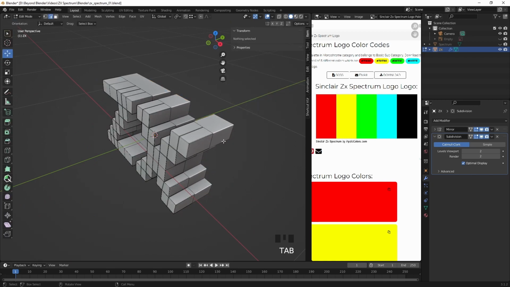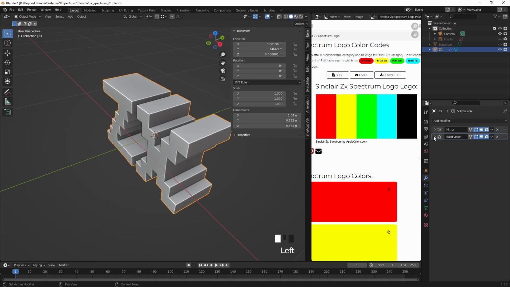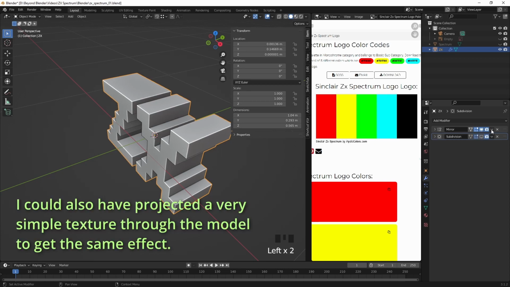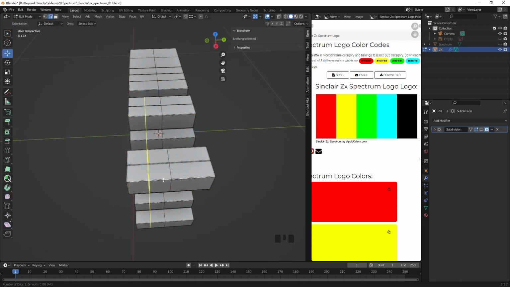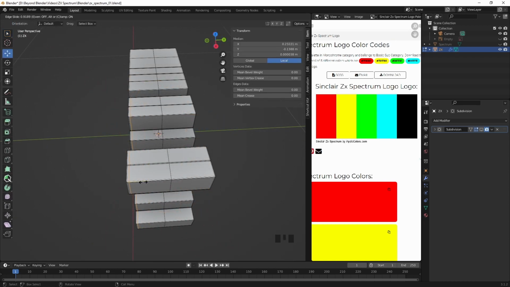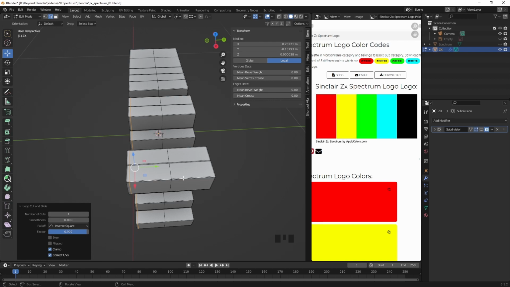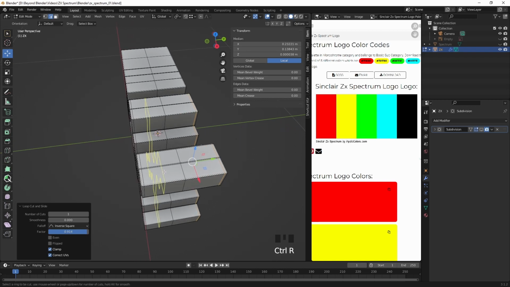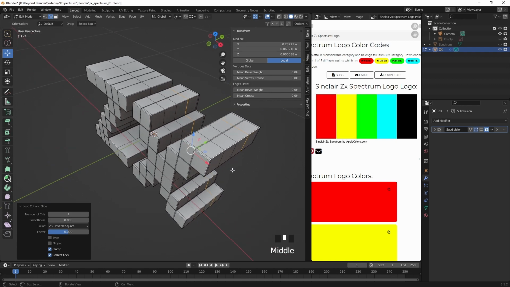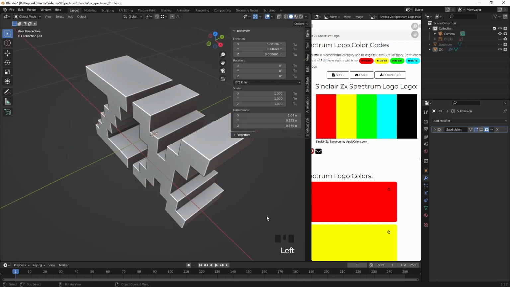So in order to do that, we need to obviously add more edge loops and splice this object up a little bit more. Obviously I've added a subdivision surface modifier there just to smooth things off. So what I'm doing now is I'm separating the front and the back of the model basically, and I've applied the mirror modifier because we have to add colors along the depth of that text, so we can't use the mirror modifier anymore.